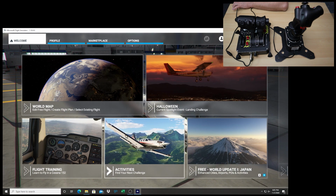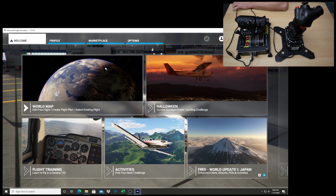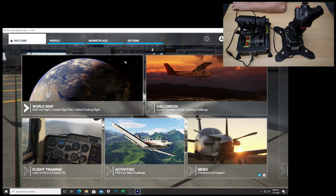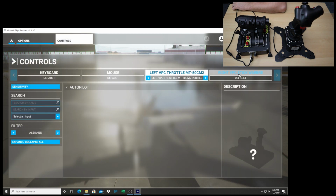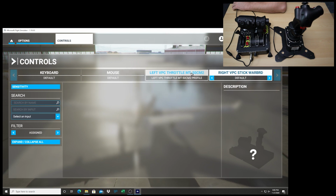Okay, here we are in Flight Simulator 2020. I went ahead and brought the joystick back in to show you guys just how to bind a few. We're going to go Options, Controls. You can see over here our 2 joysticks came up. You have the warbird and our throttle.